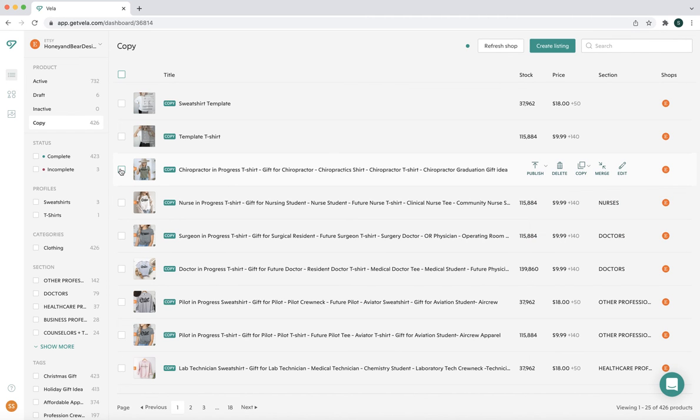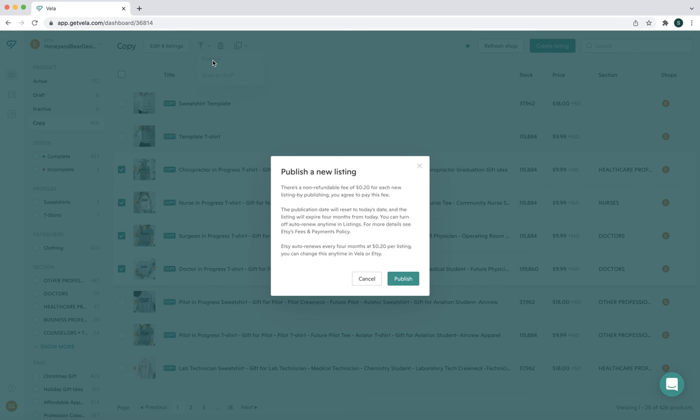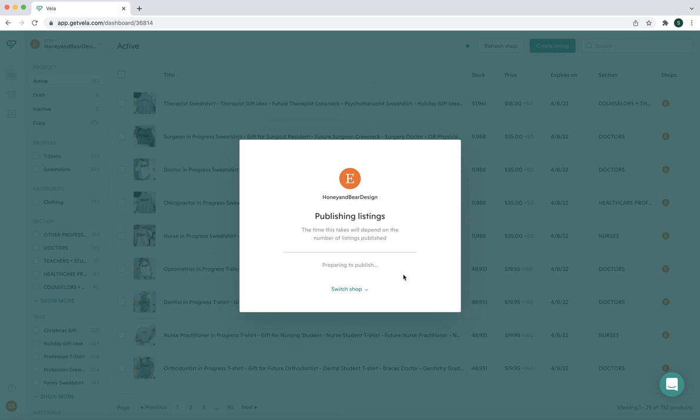So I'm going to select my chiropractor t-shirt all the way down to my doctor t-shirt. I'm going to go up here, and there's this little arrow right here. We're going to click that and click publish. Every time, it's going to tell you it's like 20 cents to publish a new listing, which is totally fine. So you just hit publish, and it takes a second to publish.